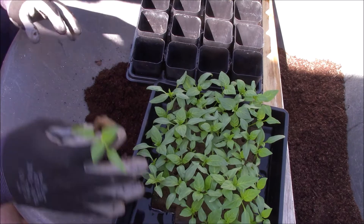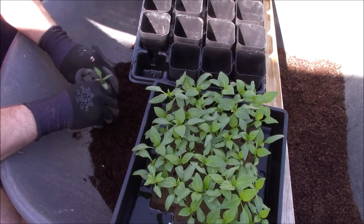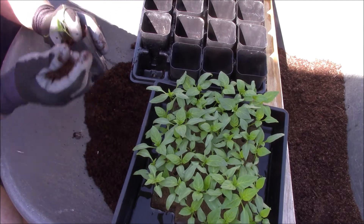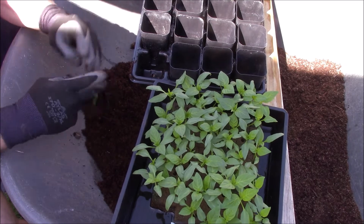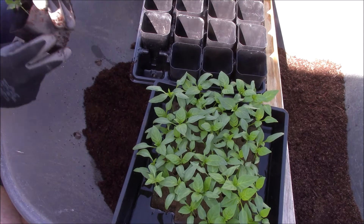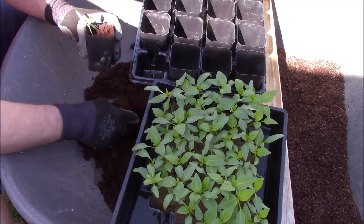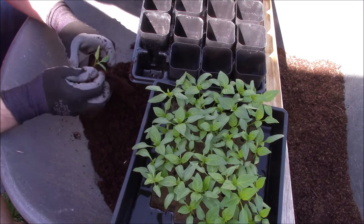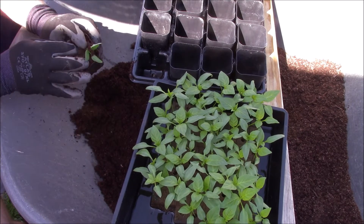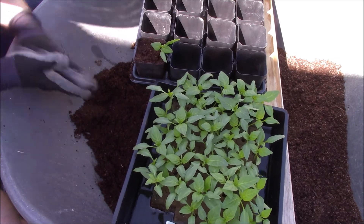Just like that — I get a nice firm two-inch container of my new pepper taken from the oasis cube. So that's really easy. I'll do one more for you and then finish them up off camera. Just pull it right off — just like that. This one's got a little less on it. Oasis cube in the middle as much as possible, which puts the pepper in the middle as much as possible. Well, that just shows you that I am not perfect — that little pepper did not break, it could have, so we got lucky with that one.